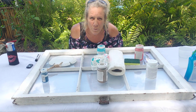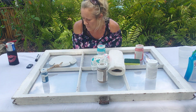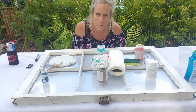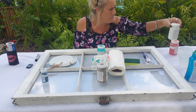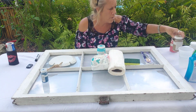We're doing really good. We're gonna do a craft with an old window that I found at a yard sale. I have never done this before, but I do admire them when I see other people do them. This is gonna be simple and I hope quick. Let me get my colors in order here.